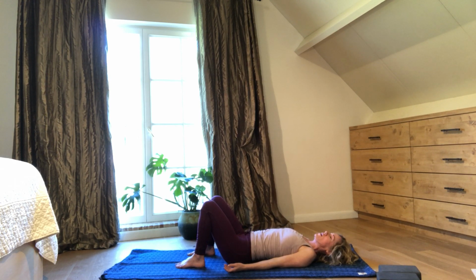Let's do it again. Pressing right foot down, moving right knee forward, feeling the right hip, the right side of your sacrum starting to lift, and then relax it back. And then over to the left knee, pressing it forward. So it's just bringing asymmetry into the sacrum, into the pelvis, as you relax it back.